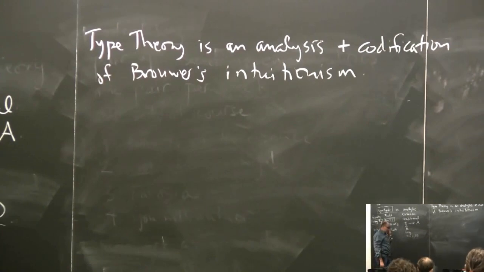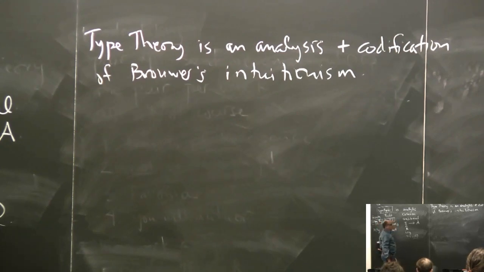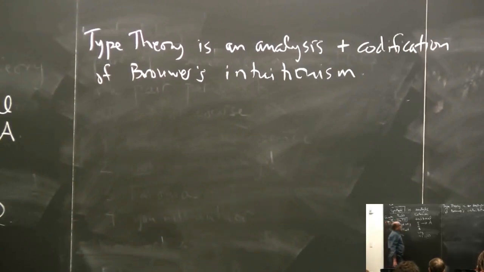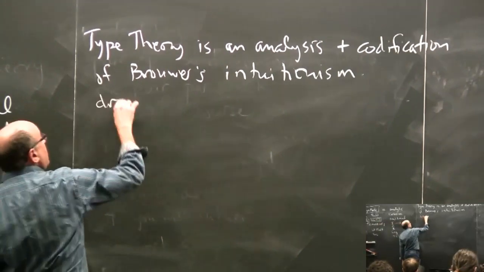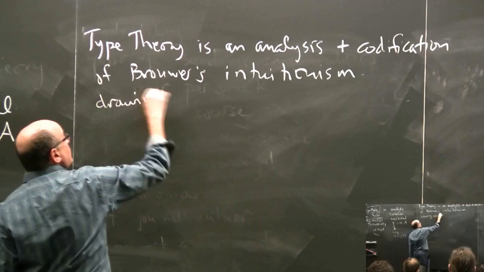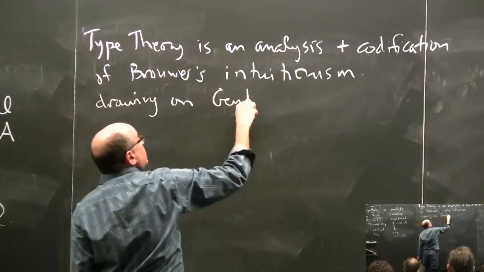So this was not an exercise in writing down what Brouwer said somewhere and amplifying it. A lot has gone into this over decades. And one of the important things is bringing in the perspective of proof theory, which I'm going to outline shortly. In particular, I would say especially drawing on Gentzen's insights into proof theory.